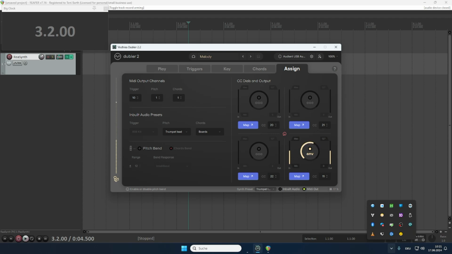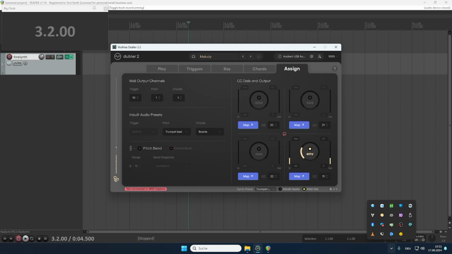Pitch bend type combo box IntelliBend. You can change the pitch bend type. By default it's IntelliBend, but we also do have True bend. True bend is actually recording the pitch that you're currently in and basically recording that. So if you're really, really good at bending your voice, then true bend might be the way to go. However, IntelliBend is basically the intelligent version of bending. So if you're not the best singer, Dubler will try to figure out where you're trying to bend to and basically record that. I'd always recommend you play around with it just a tiny bit to find out what works best for you.